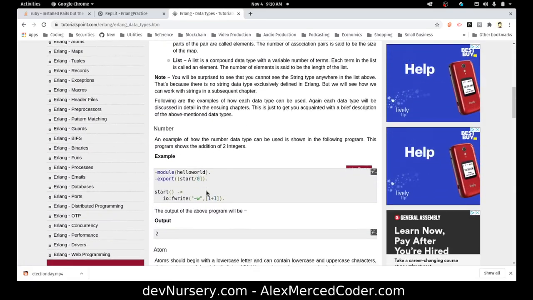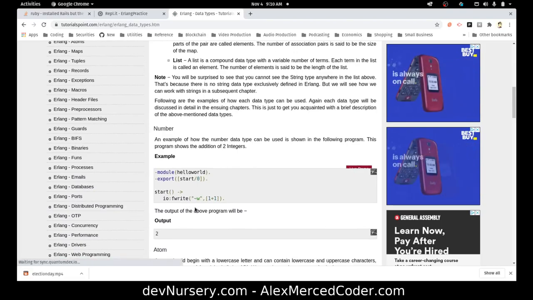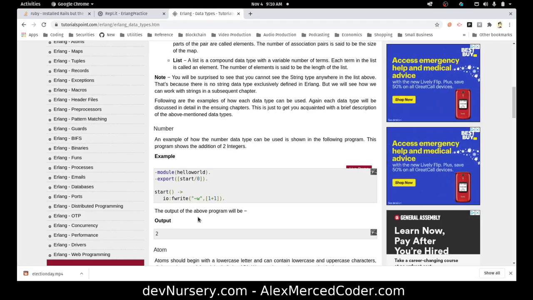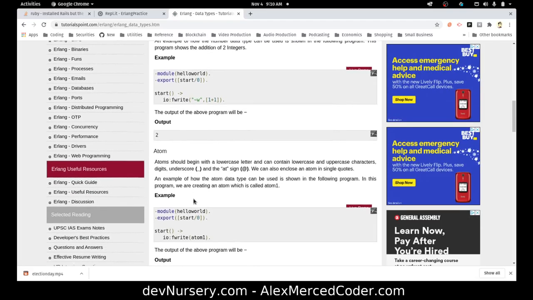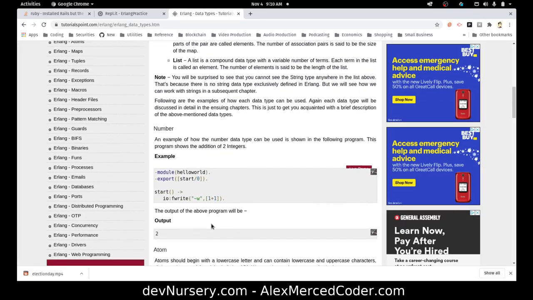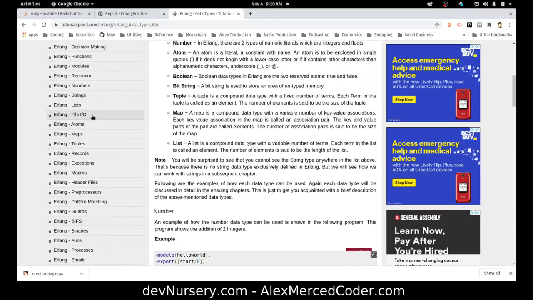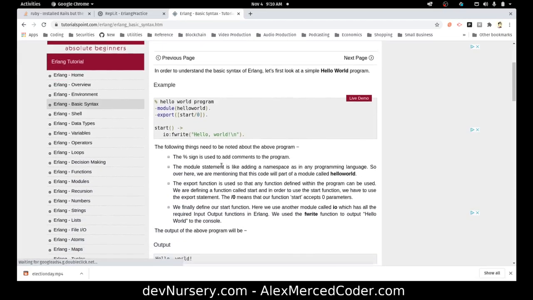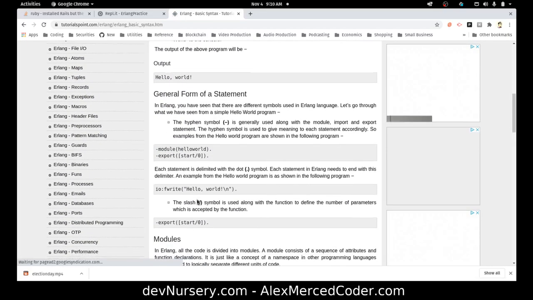String, tuple, let's see here, IO fwrite. Okay, so this looks like how they would do interpolation. Interesting. Go back to basic syntax. Fwrite. General format of a statement.